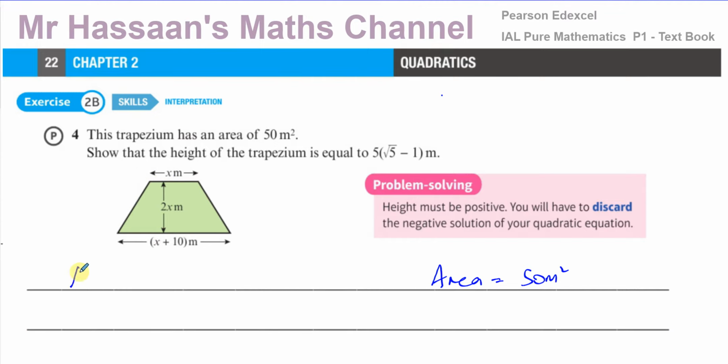So first of all, the area of a trapezium is given by a formula, which basically tells you that the distance between the parallel sides, which we're going to call h, divided by 2, half the distance between the parallel sides, times the sum of the lengths of the parallel sides gives you the area. Some people memorize it as a half times a plus b times h, whatever. I just like to think of it like this: the distance between the parallel sides divided by 2 times the sum of the parallel sides is the area of the trapezium.